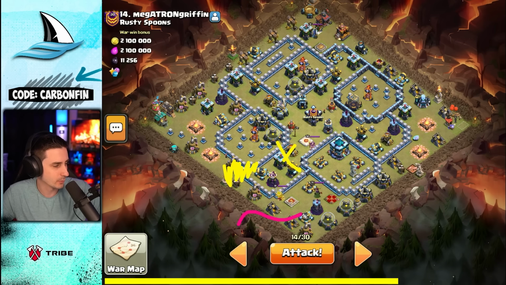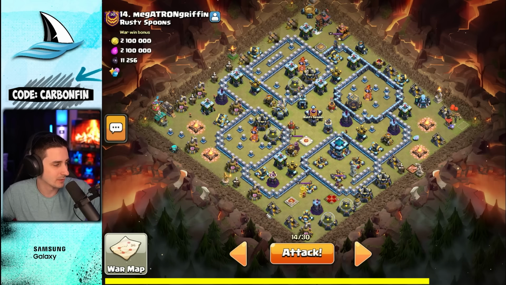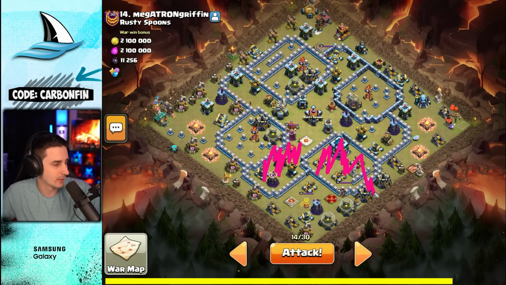So our queen can make her way through here, and we can try to wall break down here and get the queen to go into this town hall. So we'll just have to funnel this, or we'll have to maybe use an invis spell to get the queen to go into the town hall. And now the thought process is this will be down from the blimp. The queen will take this out, all of this.